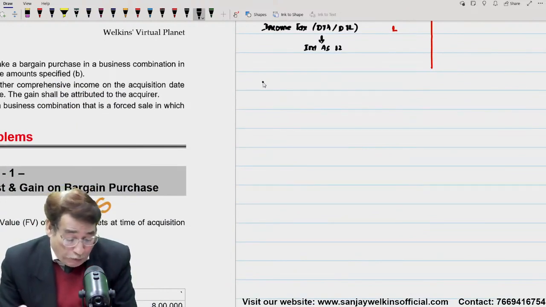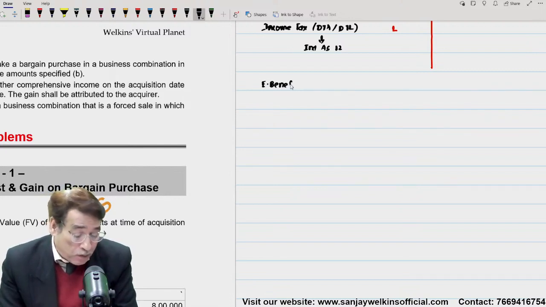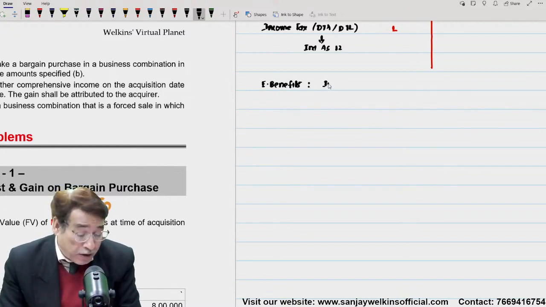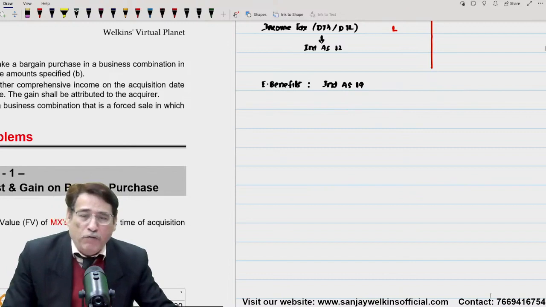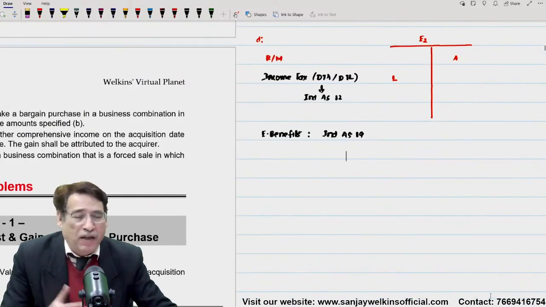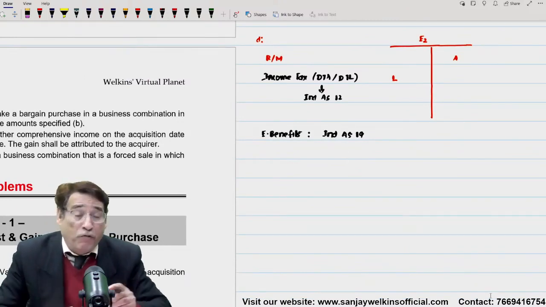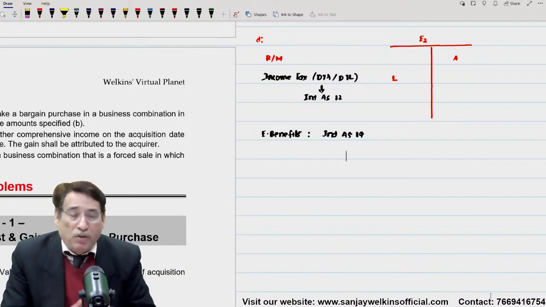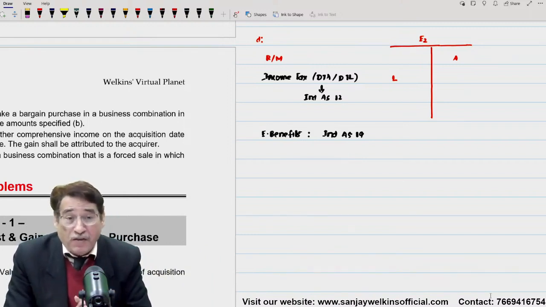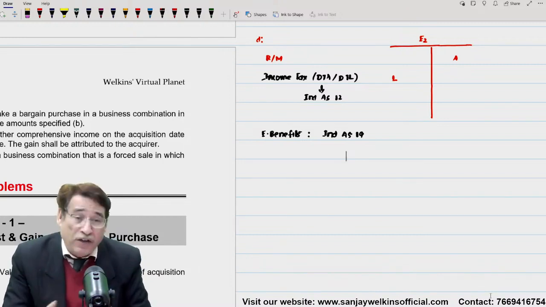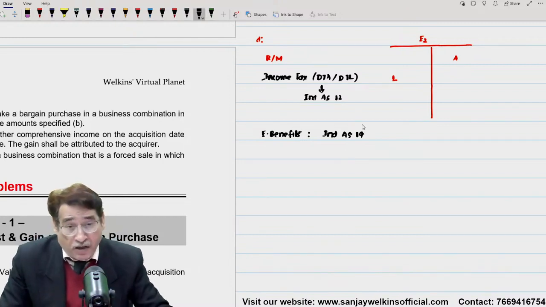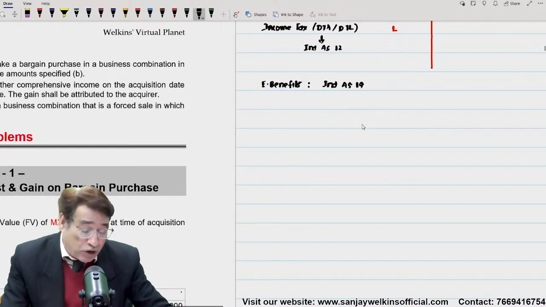There might be some employee benefits, Ind AS 19. What happens when we take over the control of the other enterprise? As I told you, because we record the assets and liabilities at fair value, it sometimes gives rise to what we call employee benefit liabilities. So we will have to recognize such employee benefit liabilities. And the value at which we are going to recognize them will be decided by Ind AS 19. Is it clear to you or not? So these are the things which you need to keep track of.